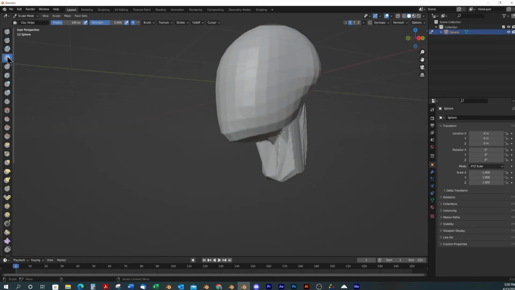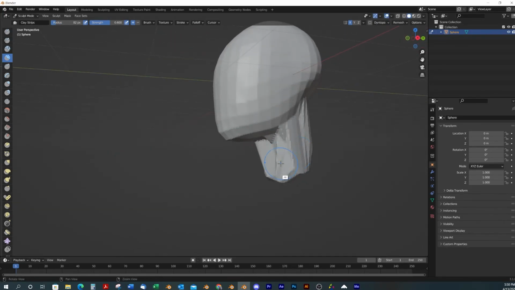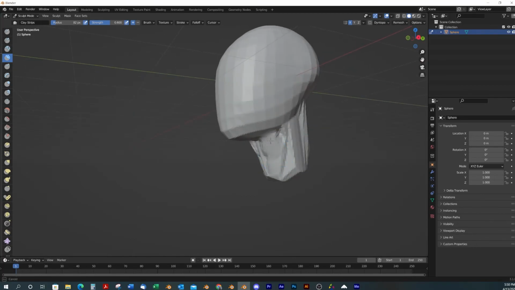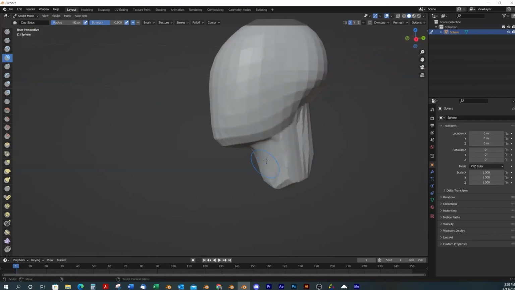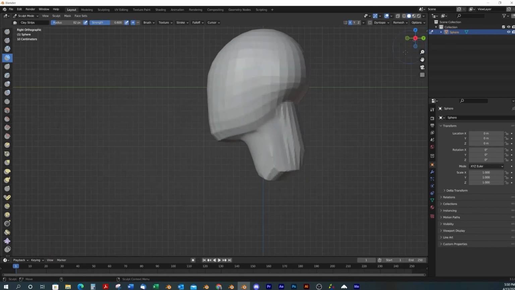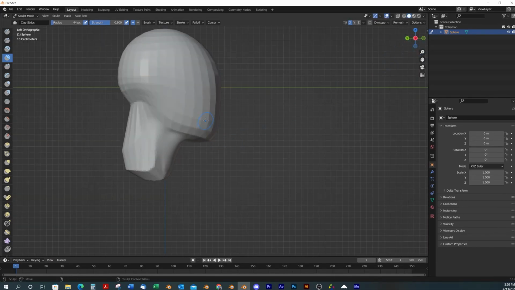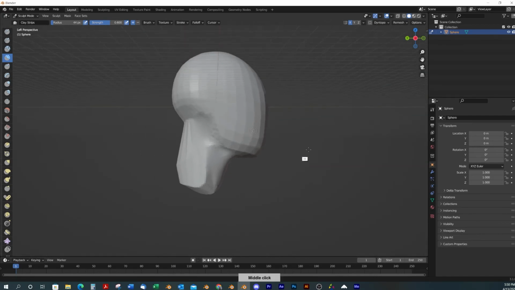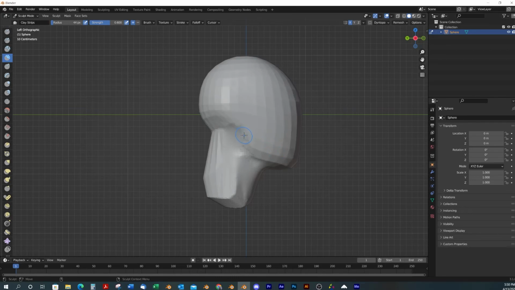Go into my clay strips. On the reference, her neck, she has a little bit more of a neck out here. It's a smooth neck. Let's see from the side. It's funny, I'm used to going from that side, and the reference is a different side. People have their preferences. I like going for this side typically, but I'll go from this side and see what happens.